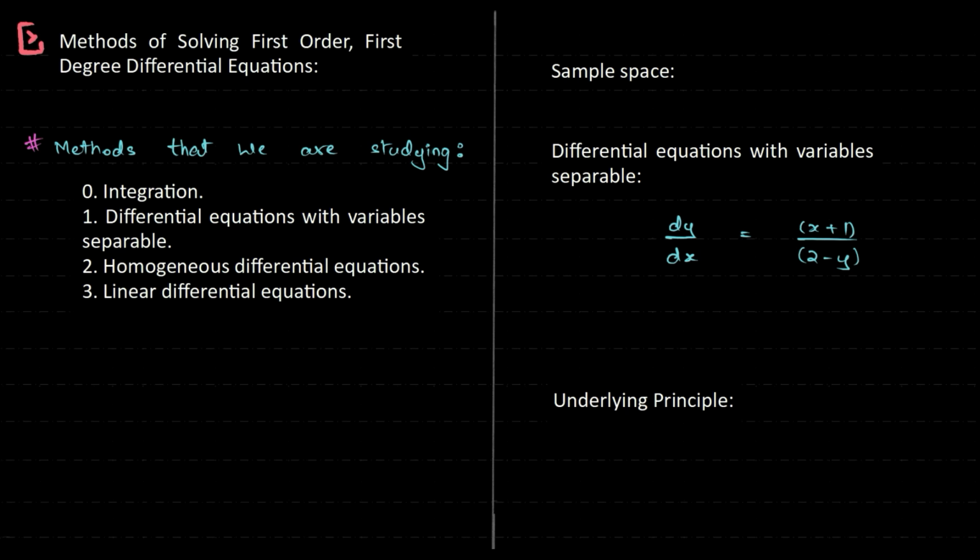We have understood how a differential equation looks like. We have understood that like all the equations, this too can have a solution or many solutions. Now the question is, how do we find one of it? How do you find a solution for a given equation? So we are looking at the very basic version, the very first version, that is first order, first degree differential equations solution. We're trying to figure this out.